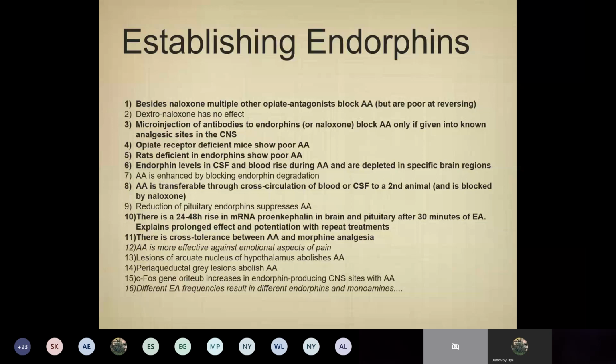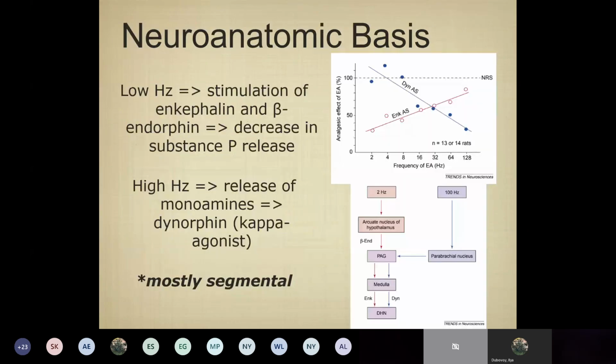It's important to note that this effect is quite segmental and may not be acupoint specific, may occur just in the dermatome or myotome that is stimulated. Neither is it necessary that this occur percutaneously, as TENS, transcutaneous electrical nerve stimulation, works almost as well in many of these trials. What's interesting, though, is that the frequency of stimulation, whether mechanical or electrical, seems to play a big role in determining the type of analgesia that occurs.